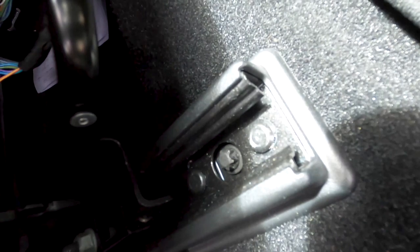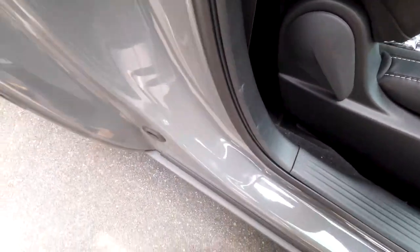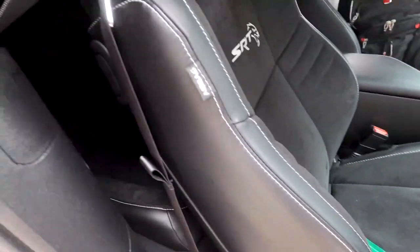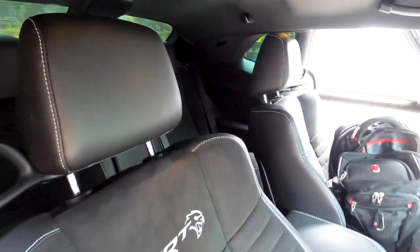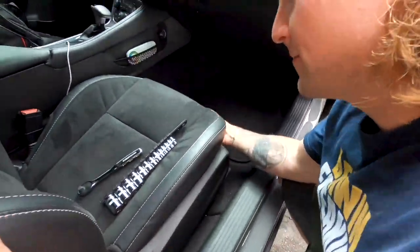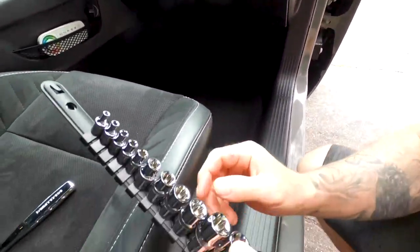Yeah, so we're going to have to go get the proper bolt because these are E-bolts. I do not have E-bolts. So we're gonna get some E-bolts and then we'll be able to pop this front seat out, and then those babies back there are gonna go bye-bye as well. So we'll be back. All right, guys, so we went to Home Depot and got our hex socket kit.